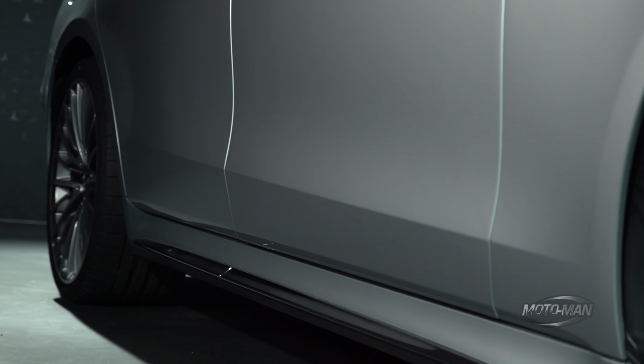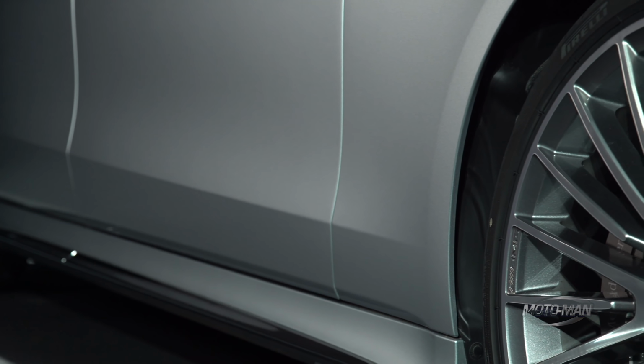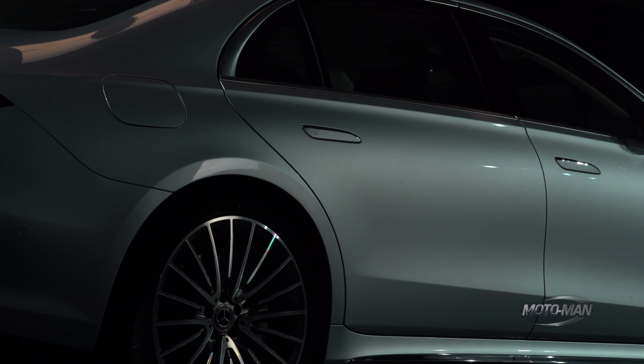Now, you and I have to go back a bit farther. When we first drove the S Class Coupe, that introduced curve control to the US. What that does is a road scan takes the information, feeds it to the suspension, and then adjusts the air suspension, which this car does have, so the car doesn't lean going in and out of turns.